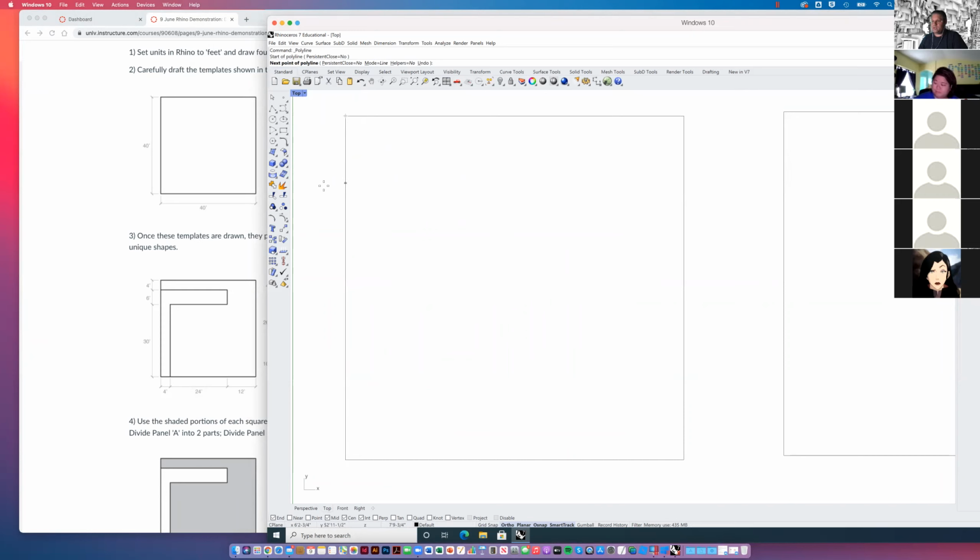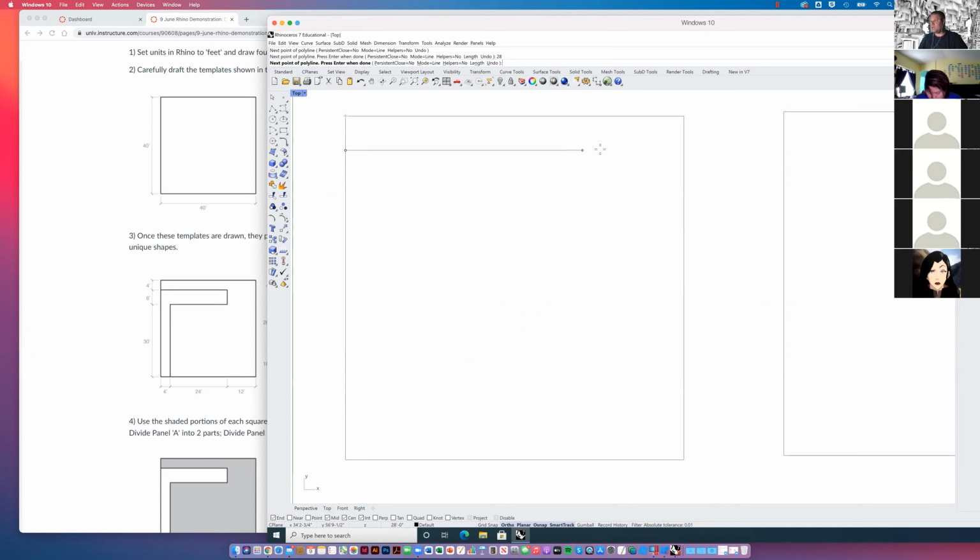All right, now I needed to draw a 4-foot line. So I'm going to type in 4 on my keyboard and then hit enter. Now it's asking me which direction do you want to draw this. So I'm going to go down and click. Now I said I need to go 4 feet plus 24 feet, so 28 feet in this direction. So I'm going to go ahead and type in 28 and hit enter.